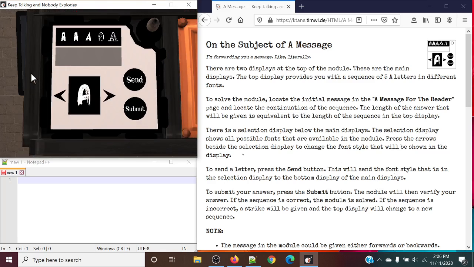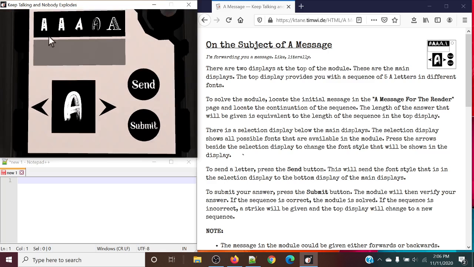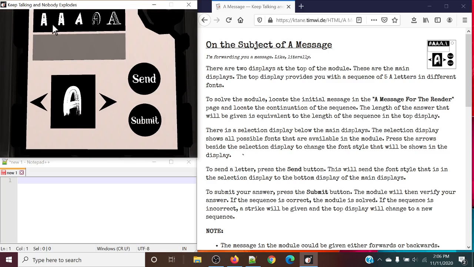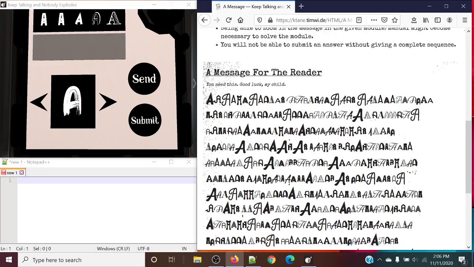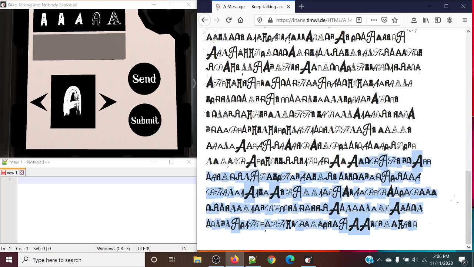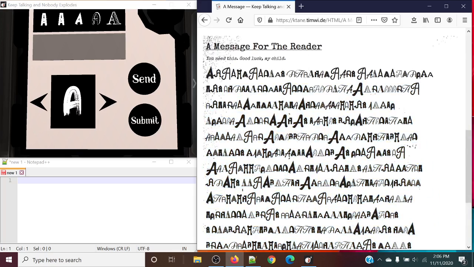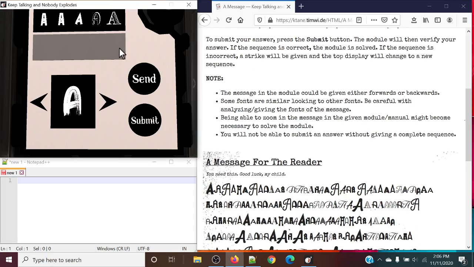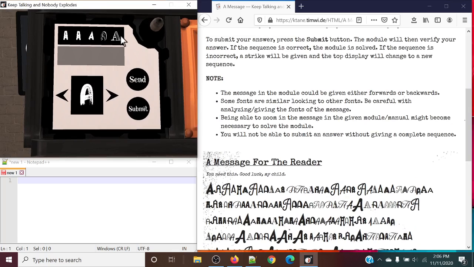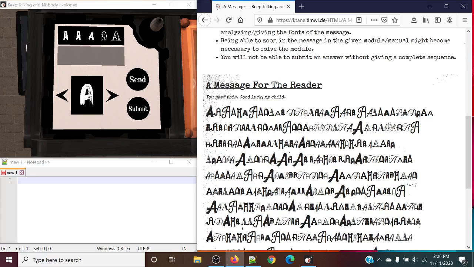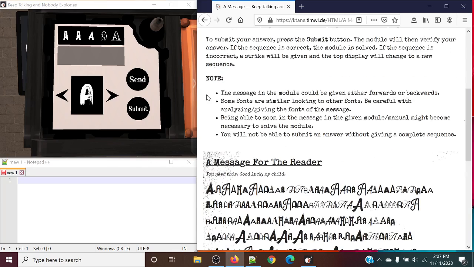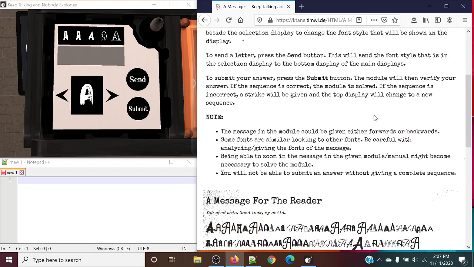Hello there, everyone. My name is Crazy Caleb, and that sound you just heard is the module A Message. With this module, we will have a sequence of 5 different fonts of alpha, and we need to find that message in this atrocious storm of alphas in different fonts. This module has 32 different fonts, and we're going to find this sequence of 5 different fonts, which can be in reversed order or normal order, and then we're going to submit the next 5 alphas after that.